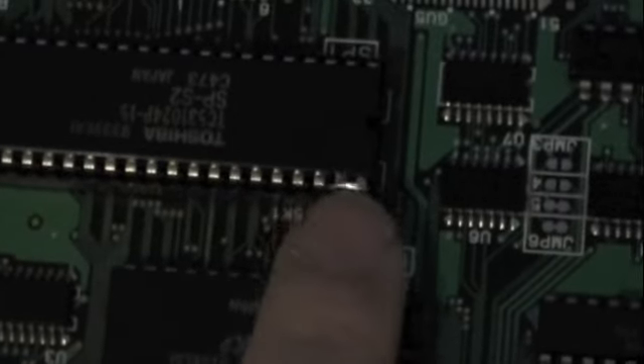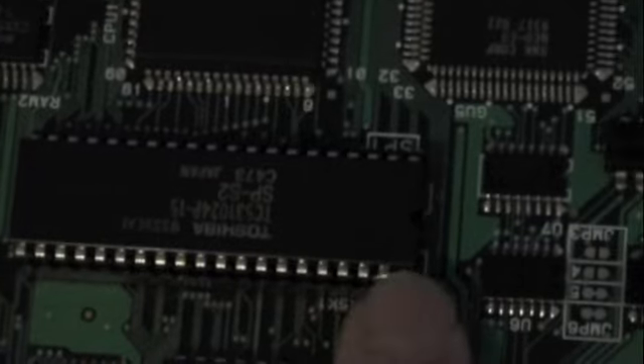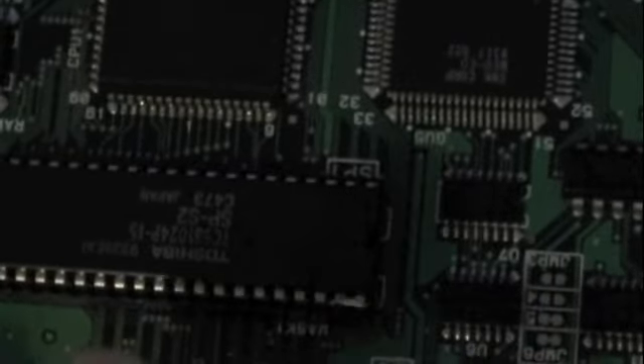I've installed the new chip holder. Unfortunately I couldn't get the last pin out, so what I've had to do is bridge these two pins underneath. I forgot to bridge it underneath before I installed the socket, so I actually had to bridge these two pins. It's alright — they all three go to ground anyway, so I just had to bridge those two pins to make it work properly, otherwise it didn't work. I plugged it back in and I still got calendar error. Then I pressed this and it worked, let go and it didn't work — pressed it again, let go and it didn't work.